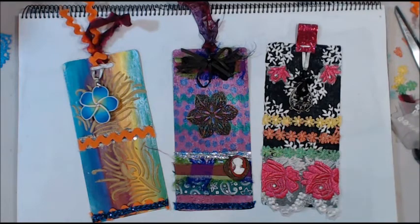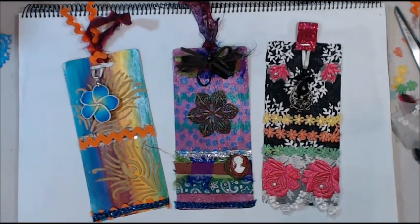Right, I'm back and these are my 3 Boho tags.